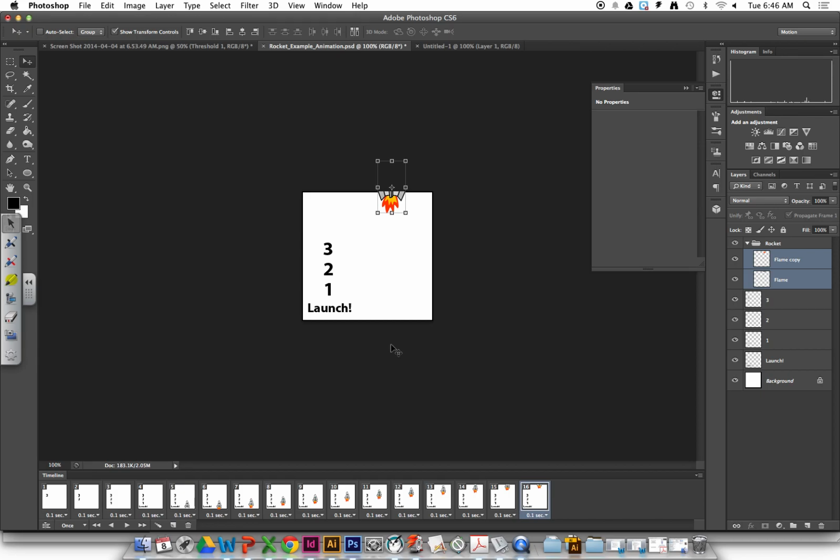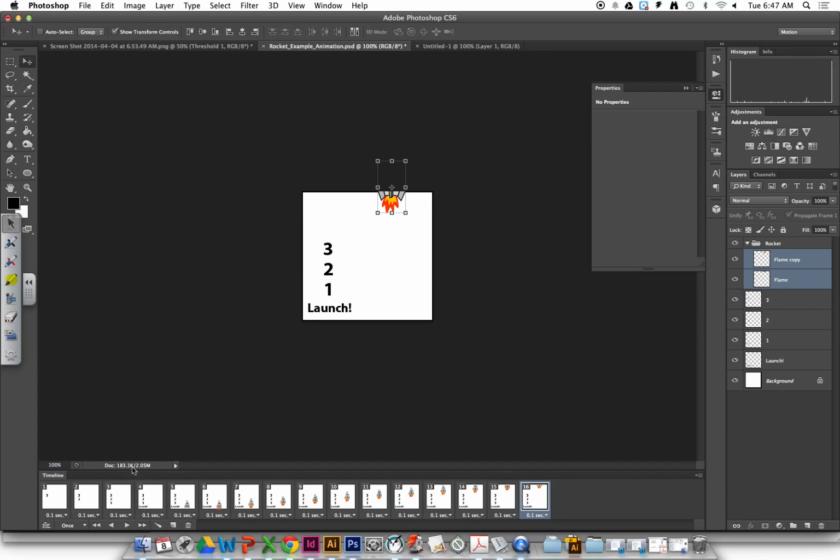What this has done, you notice, has created a gradual movement of the rocket from top to bottom. The more frames you put in here, the smoother the transition, but you also end up with an issue where you may get too much file information. So you want to make sure that you're always looking at the document size and trying to manage it and keep it small. The smaller the file, the faster it will load on the internet.